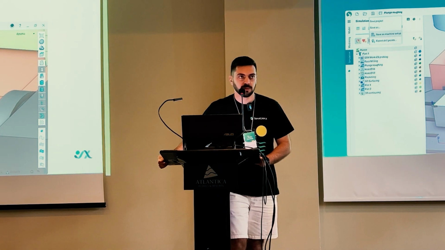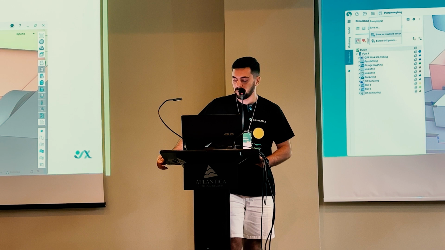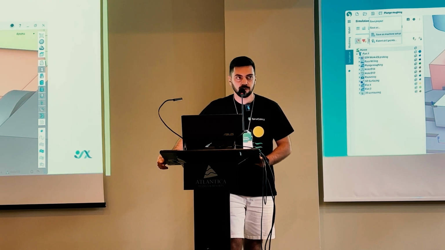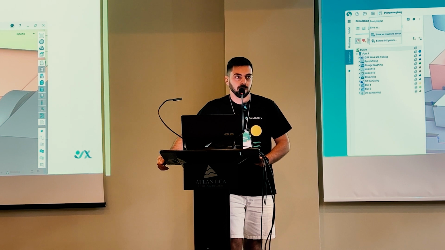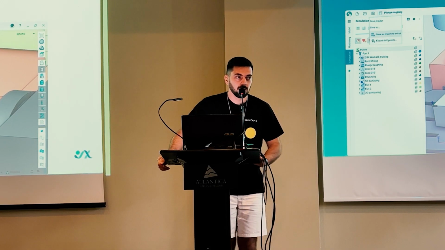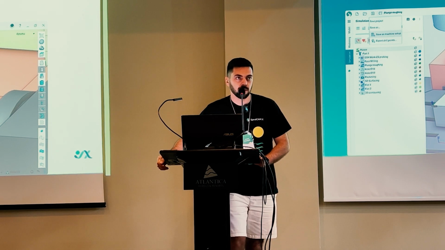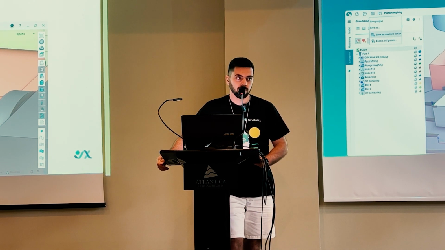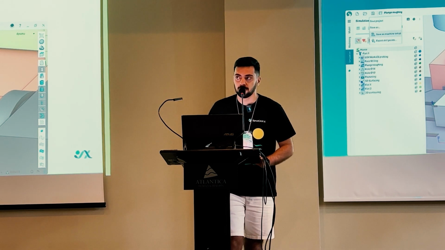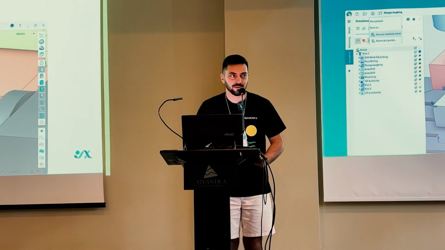Okay, next we introduce the machine setup file. The machine setup file is also something we made for making our workflow more time efficient. It is something that you can save and load in order to make projects with typical parts, when you have the same tools, the same machine, the same setup information, and you need just to make another part with other toolpaths, and you want to save time configuring, for example, your double turret mill-turn machine. Okay, and there is also one more reason why we introduce machine setup files, which I will show you later.